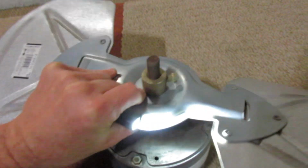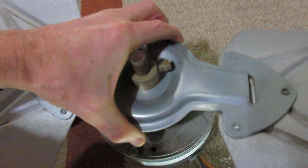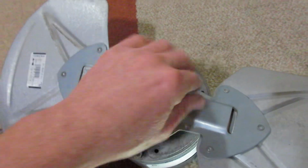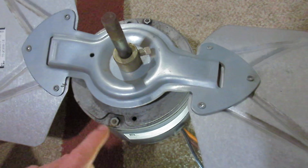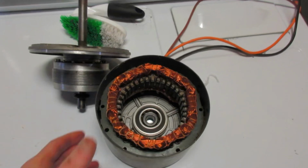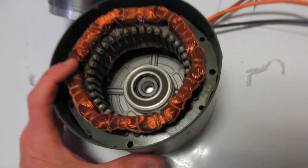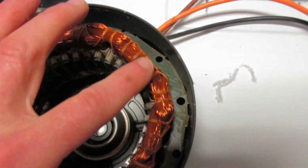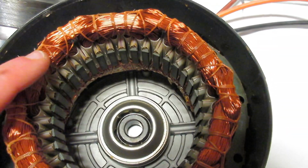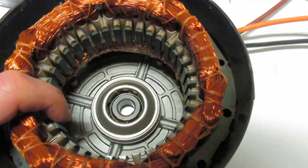Well, I had to get these fan blades off. This is rusted. I'm gonna have to sand that so I can slide the blades off, get them out of the way, and see if I can open this motor. Okay, I opened the motor. Came over here where there's more light, but the windings are fine. No signs of overheating. Look how fine those are. So it does make sense I was getting those readings. Pretty low power motor.